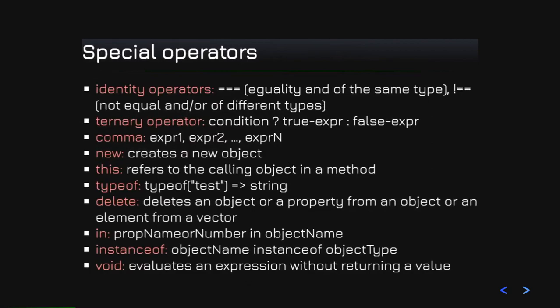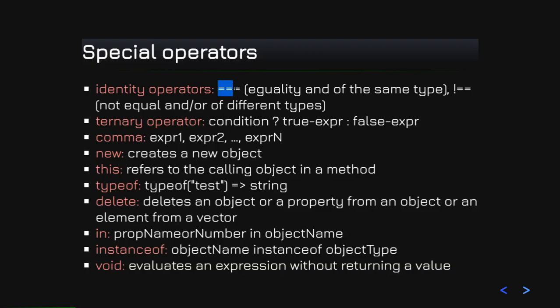We have identity operators. You'll see some examples of this. Because we have the implicit type conversion mechanism that converts a value to another type, for example, you will see that the boolean value true is automatically converted to the value 1 in numerical context, and the boolean value false is automatically converted to 0 in numerical context. So if we compare true with 1 using the two equal operator, the result would be true, because true is equal to 1 if true is converted in numerical context.